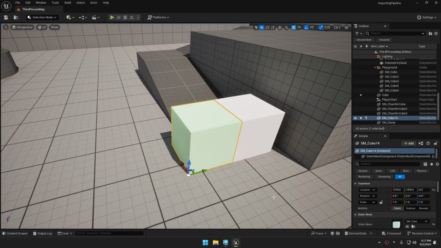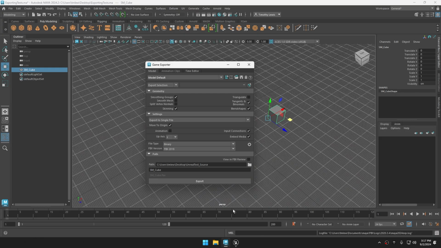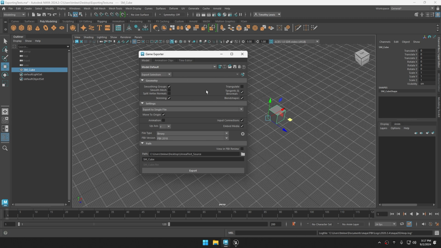Now, two last things before we end this. I want you to understand that this pivot has been moving around a lot when we've been exporting. So it's really important in your production pipelines to get your pivots correct early. Otherwise, you're going to constantly have things moving around in your scene. And the second thing is, as we go through the rest of this video, we're going to go through more options about this window. So I want you to keep in mind that if you do multiple objects at once, there are settings in this that you need to change for it to react well in Unreal, but we will cover that at the end of the video.